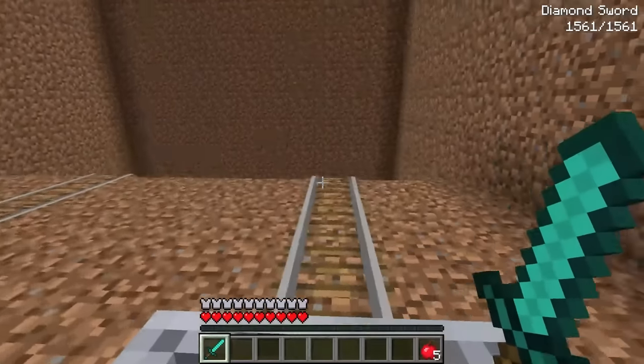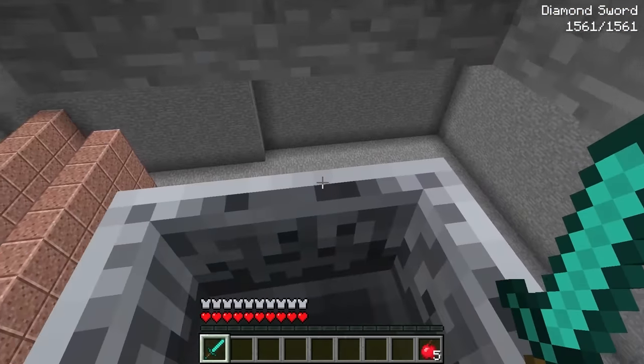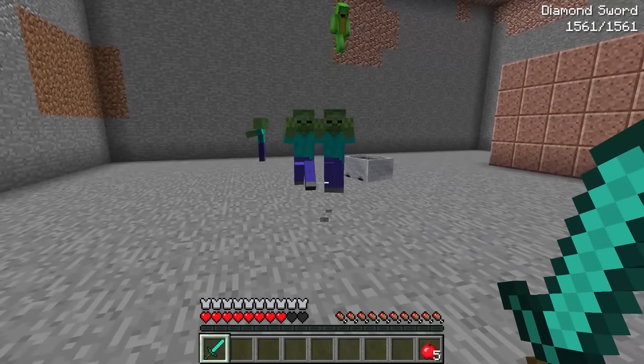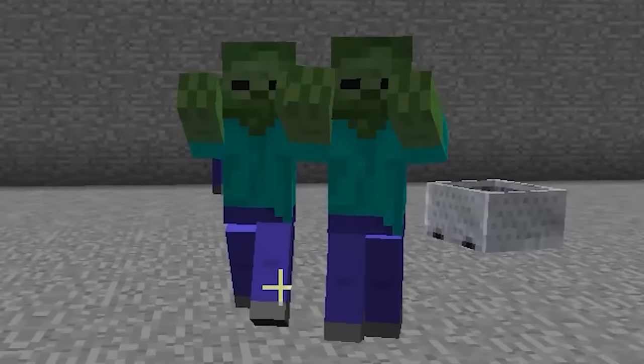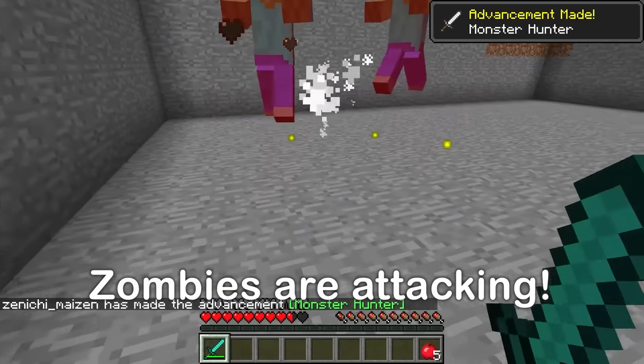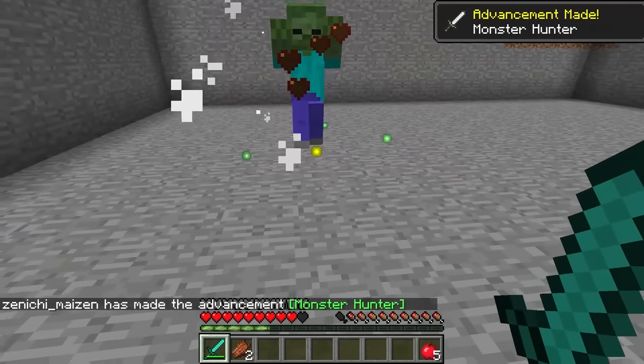Okay, here I go. This is kind of freaky. Look out! Look out? No, I'm falling! What's that sound? Behind you! Zombies! Why are there zombies down here? Get them! You told me to pick gold on purpose, didn't you, Mikey? That was a trap. Maybe.